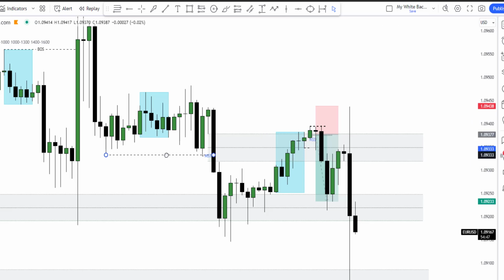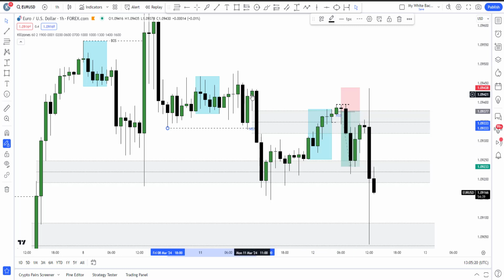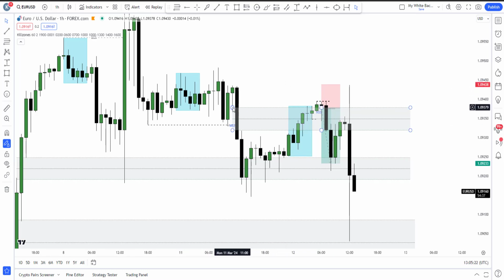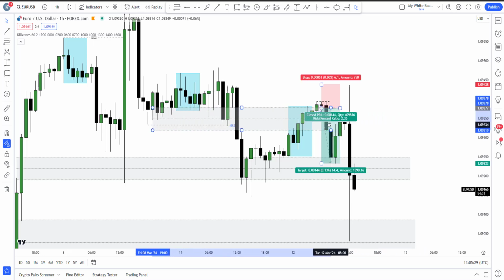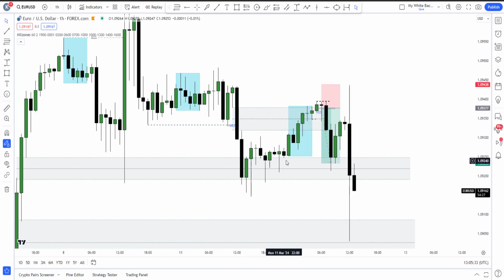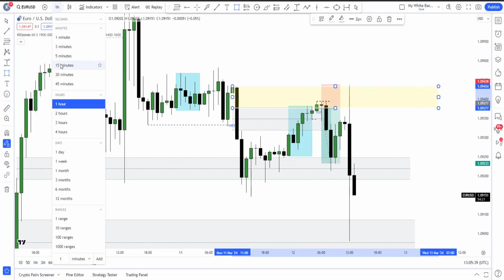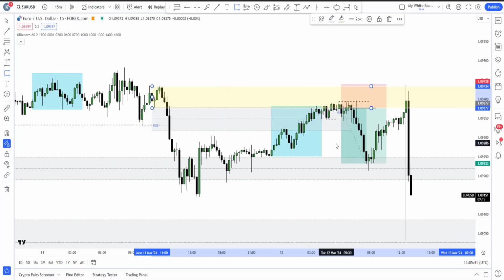So the shifting market structure on the 1 hour time frame happened right here to the downside, leaving this liquidity void. Price was retracing all through yesterday to cover up this void, trading into this fair value gap. Can you see this fair value gap? I don't need to delineate it for you, but there was a very important fair value gap there. So you can see where price started the movement. Trading into this fair value gap, there is also a bearish order block here. So when I went to the 15-minute time frame today, I saw this setup.